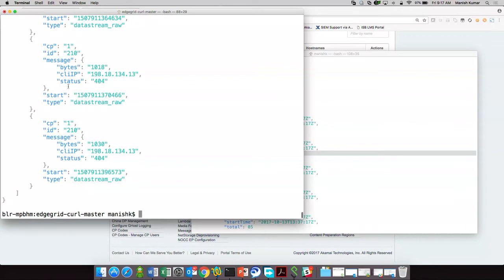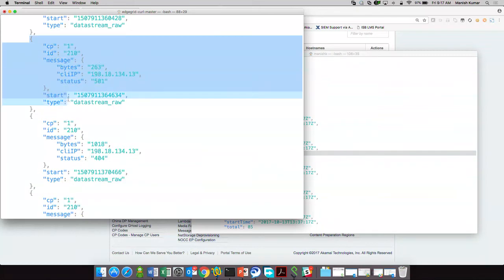Okay. Now, as you can see, earlier I was having tons of data, which was difficult for me to parse. Now I have only very limited data. Now you can control what you want to extract. So all the sections you see represent one request, and I have only the bytes, the client IP, and the error, which I selected in the configuration. So the point here is, we are trying to deliver you real-time insights by making this system available to you.